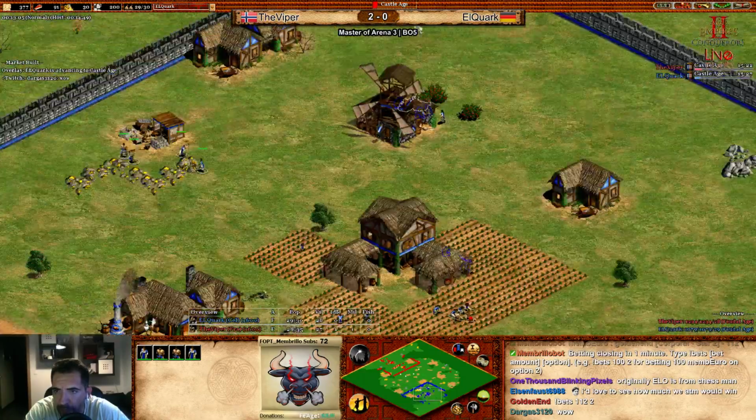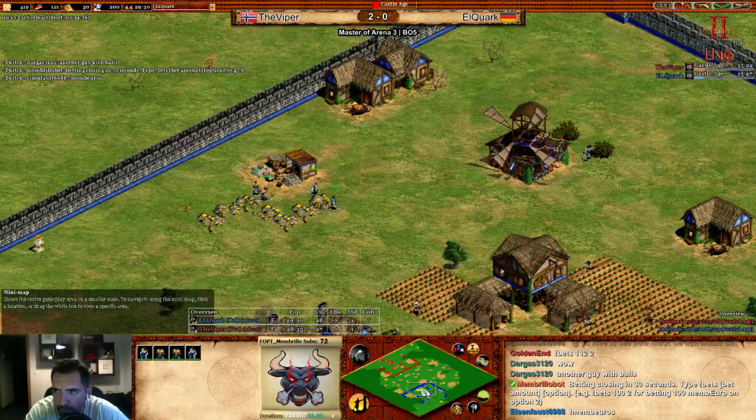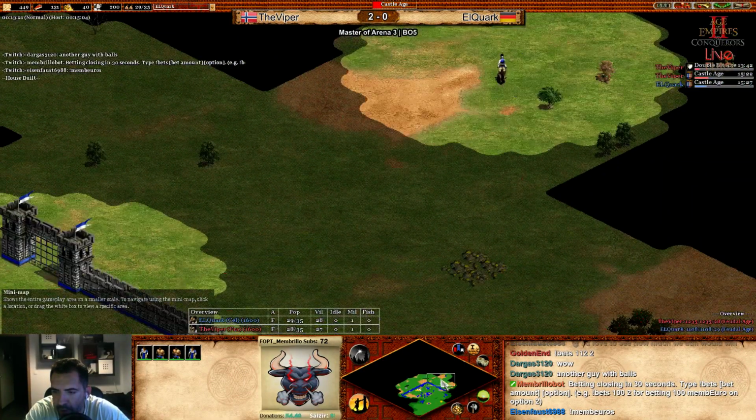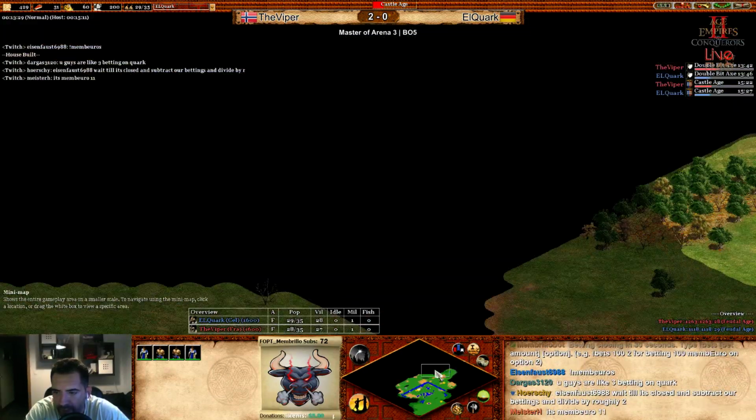Up, he has Market and Blacksmith. Is he going to boom? Or mini boom, man? Well, let's see. ElQuark can see the relics. No, he's going to explore now. He didn't see any relic. Holy, that one inside. And now?